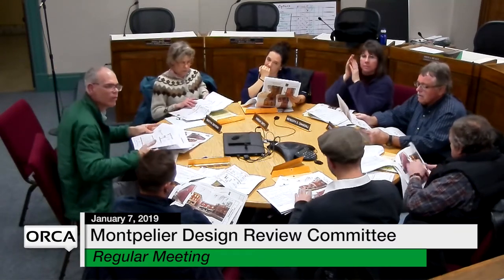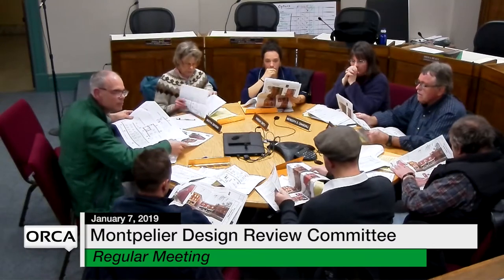What's the manufacturer? Is it Marvin or Pella? For the windows? Yes, the thought was to use Marvin. I think the Integrity series, wood frame. It could be that, depending on what the council thought was best. We weren't sure what the owner would like to do. He is cost conscious, so I think he'd probably prefer to use the, I think it's the Infinity one, which is the plastic inside and outside.